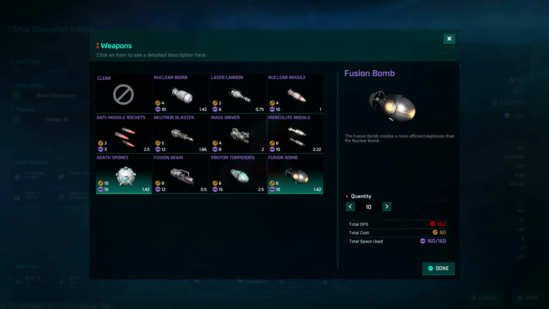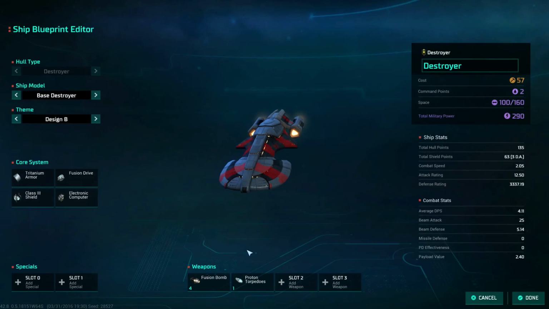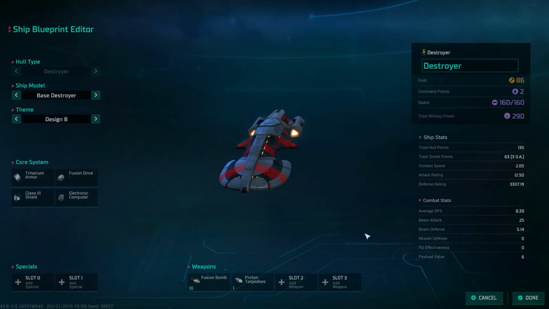Okay, now I could put death spores on, which are great against population, but I believe it mentions in here that it really annoys the enemies, your opponents, if you use them. So I don't want to do that quite yet, but maybe in the future I do. Oh, what have I done here? Yeah, I want all of those. I'm sure there's something I'm forgetting about here. I should be sticking on this as well. Maybe some defenses, but I don't. Yeah, I'm not going to. So that looks good to me, and I'm actually going to change the name of the destroyer to Bomber.